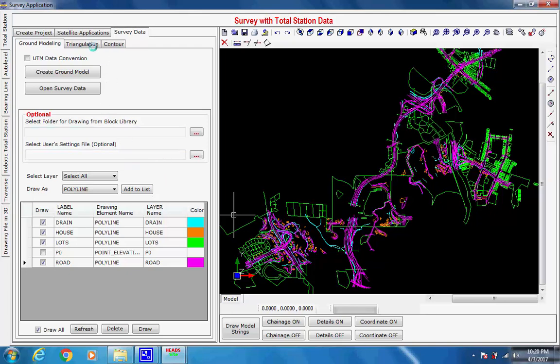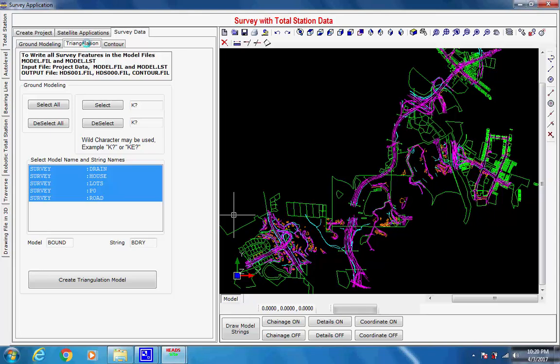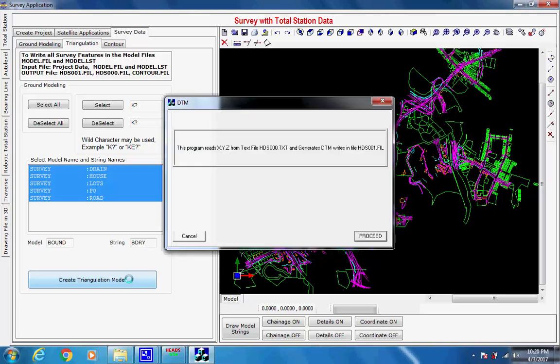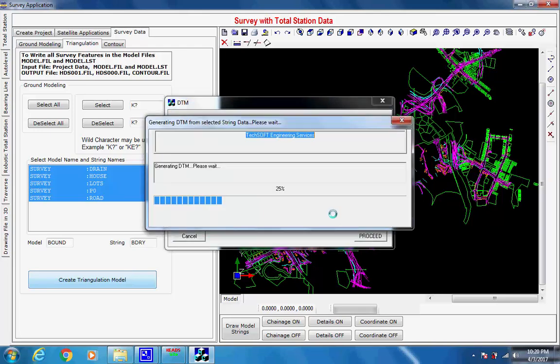Triangulation. Select tab Triangulation. Select all the survey features by clicking on button Select All. Next, click on button Create Triangulation Model. The dialog box comes to start the process. Click on button Proceed to process for triangulation.